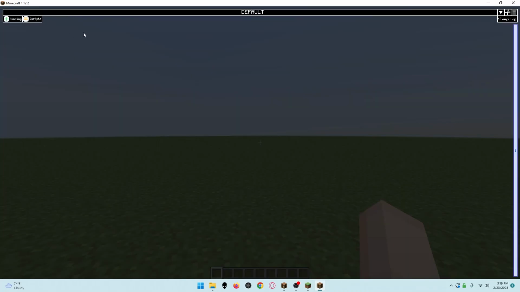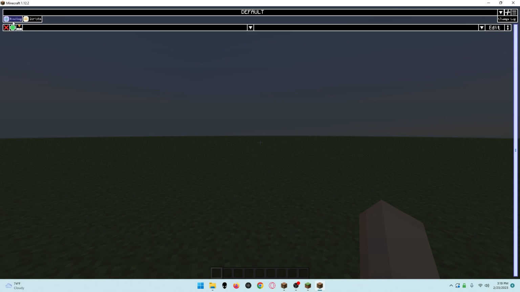So, what does this all mean? Bindings basically are what makes your script run. And then scripts is what runs when the binding is triggered. So I'll just go ahead and show you. So click on the plus binding button at the top left, and then click on this arrow in the middle. Now this lets you press a key to bind the script. So if I click O, whenever I click O, whatever script would be here would run.